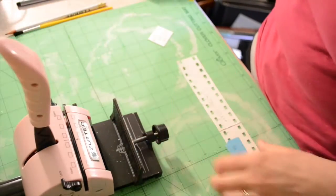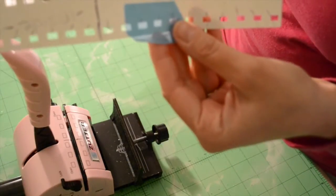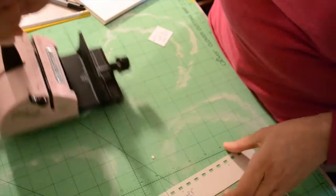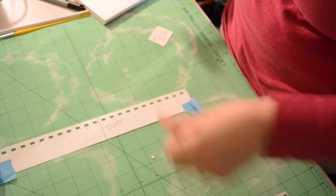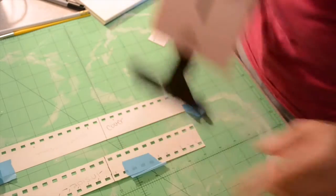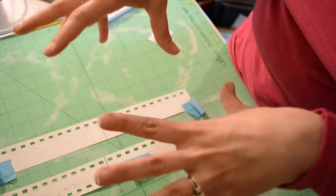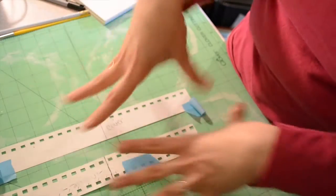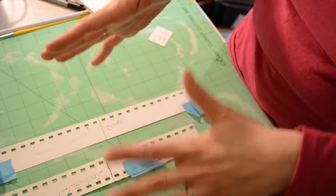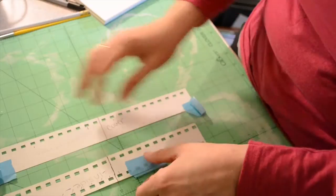So I started by cutting out a couple of pieces of paper that would represent my cover and my inside as far as sizing is concerned. And then I started punching. I started out by finding the exact center of that piece of paper, and then I tried to figure out from there, with the instructions, how to punch. So this is what I found out. This is my cover template and this is my inside page template.